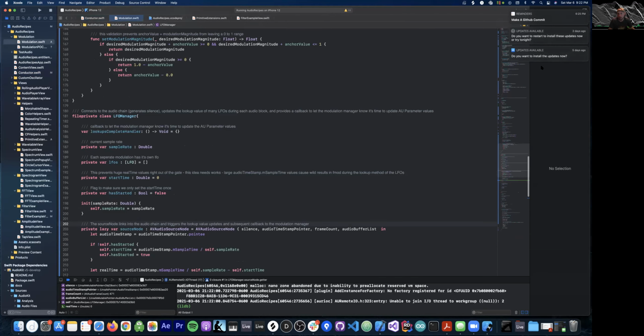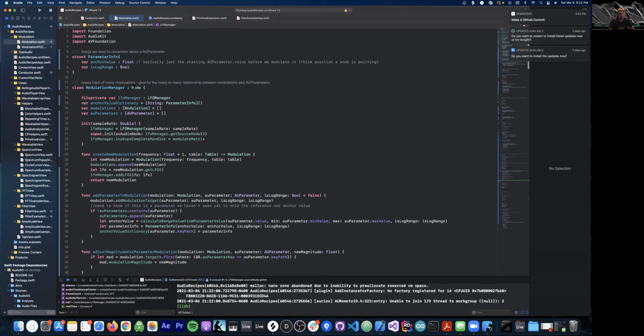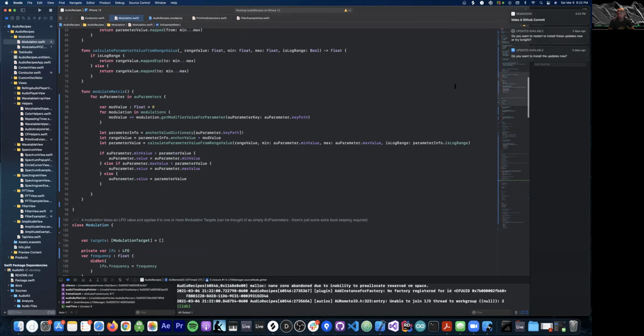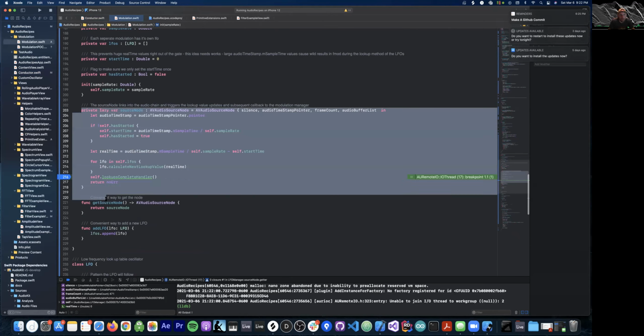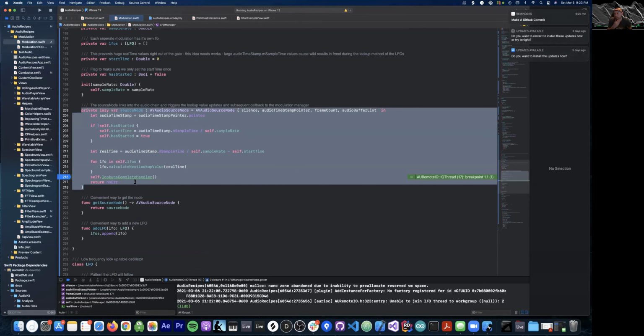I've turned my Modulation Manager into a node, where all I return is the source node, which goes up the chain and gets handed off. So yeah, this source node is on that audio thread. Sure, but lookup's complete handler ultimately sets a bunch of AU parameters, right?